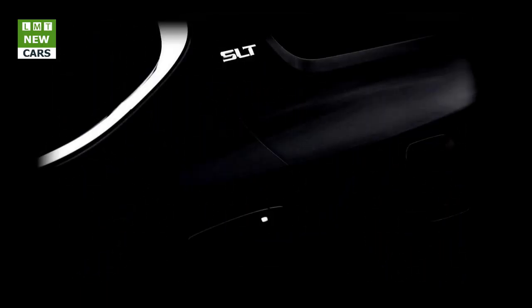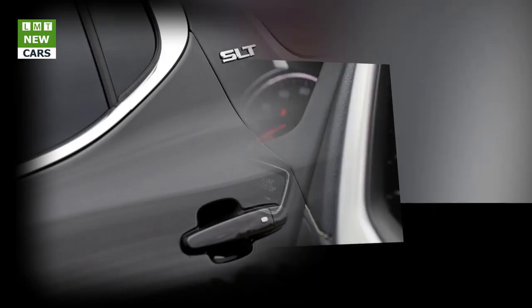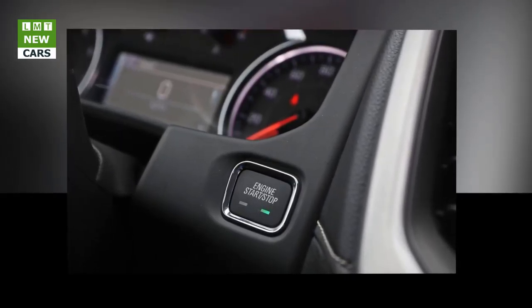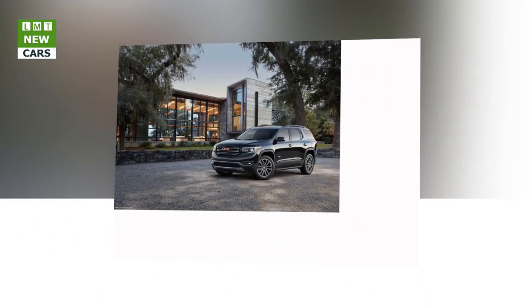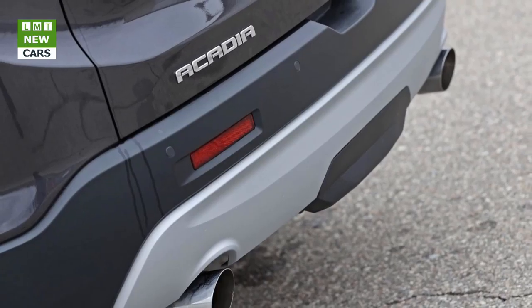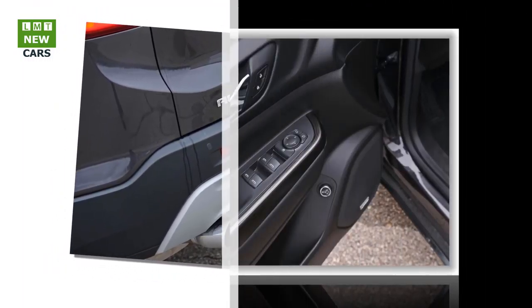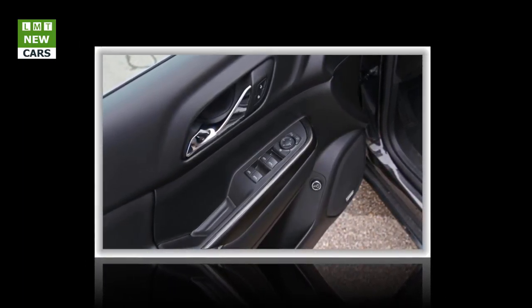Design Evolution. The new GMC Acadia offers a greater emphasis on refinement, while remaining instantly recognizable with an evolution of the vehicle's signature professional-grade design cues such as a chrome-trimmed grille, squared-off and flared wheel arches, and wrap-around rear-side windows with dark D-pillars. It's a confident design influenced by extensive customer input, said Helen Emsley, Executive Director of Global GMC Design and User Experience. The original Acadia was very truck-inspired, but the new model has a decidedly SUV influence conveyed in sculptural details, softened corners, and a sleeker windshield angle. New dimensional grilles and wrap-around headlamps reinforce the confident, refined appearance, while standard LED signature lighting on all models reflects GMC's premium attributes.